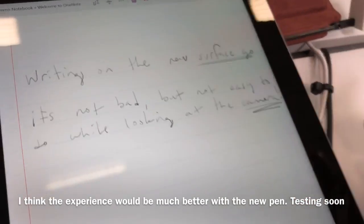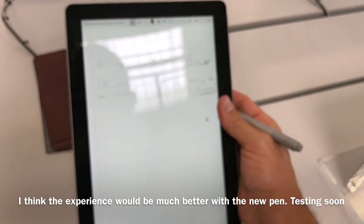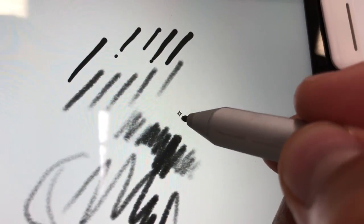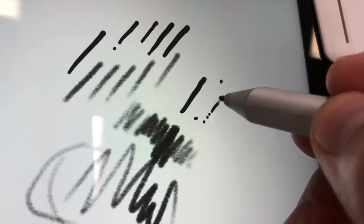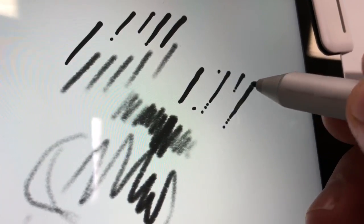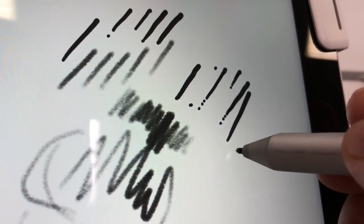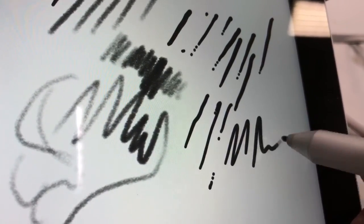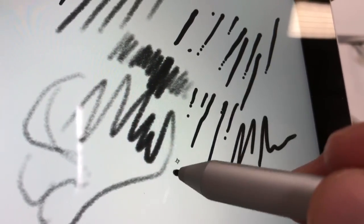It's not quite as light as I would have imagined, but it is easy. The aspect ratio of the screen is actually very nice — it feels like holding a small or medium-sized book. I'm doing a couple of jitter tests here, and you can see the initial activation force issues. I adjust the pressure levels of the pen in the Surface app to 3 to see if it makes a difference, and it does seem to make a little bit of difference. But using the pen, you're not seeing that thin-to-thick line variance that you'd like to see — probably pen related.